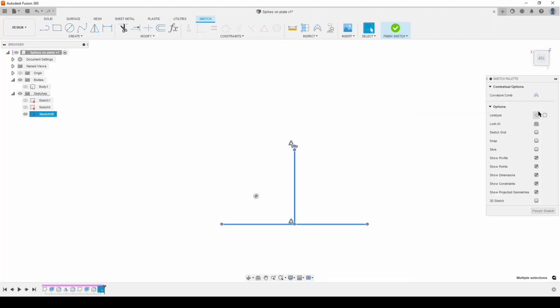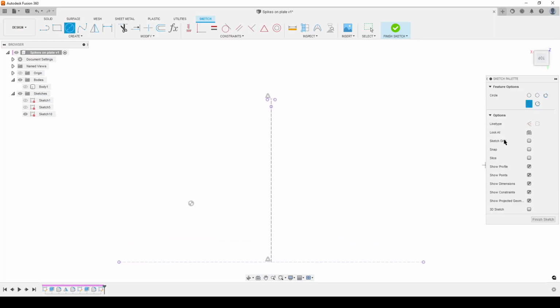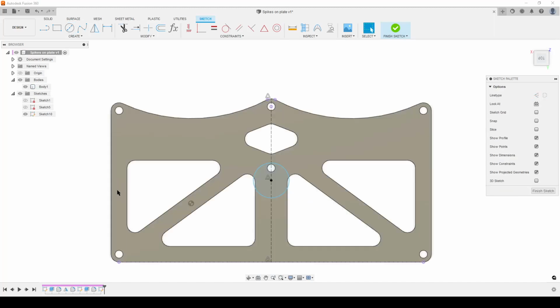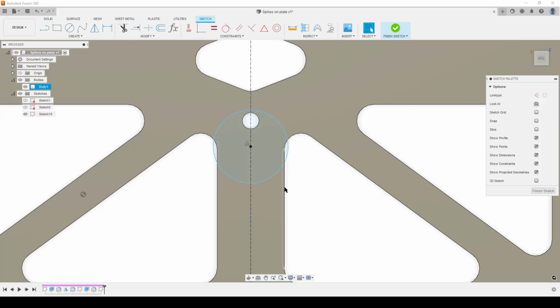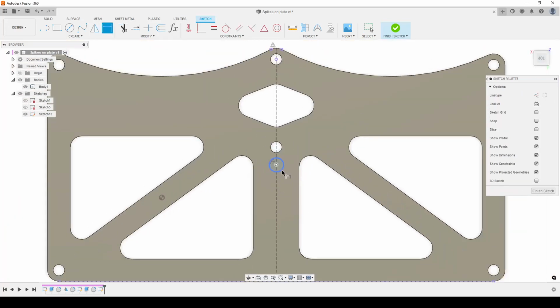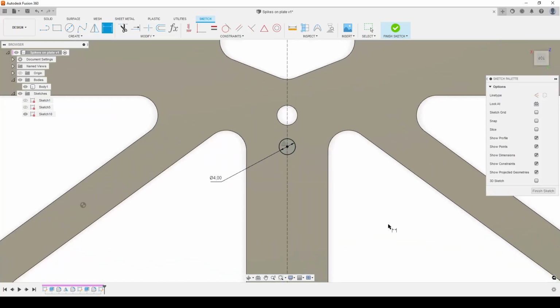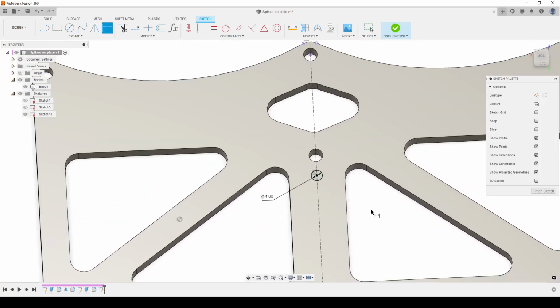I'm simply going to select everything and turn them into construction geometry because I don't want the lines there. Do a simple circle. I'm going to find the midpoint of this line. I think that was in a good place. Yes, that's a good place. It will not touch that hole because this is now too big. So D for dimension. These will be 5. No, let's make them 4 like that, better. So that's our little cylinder. We're going to extrude later.